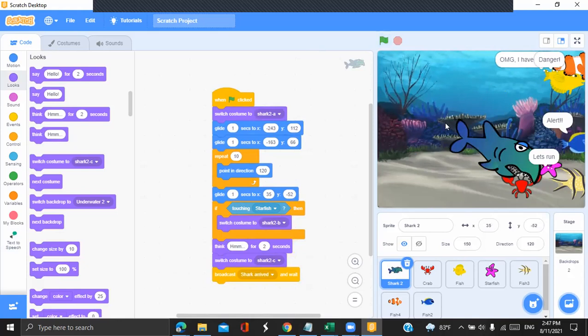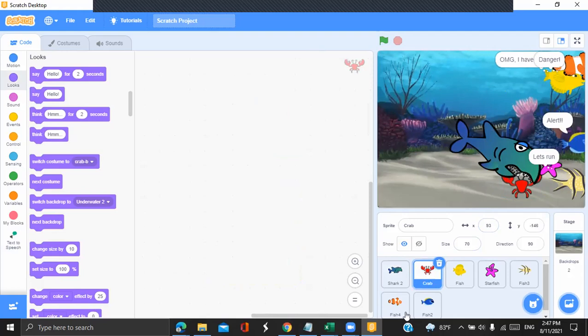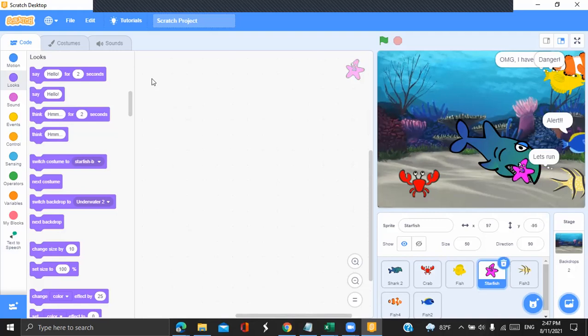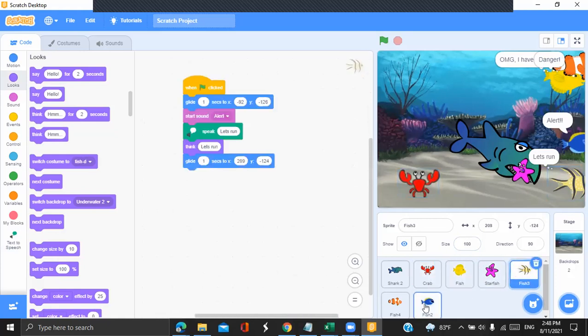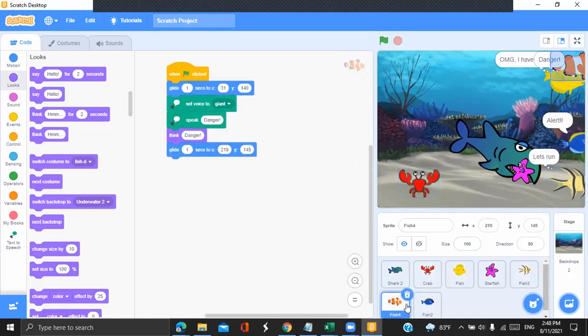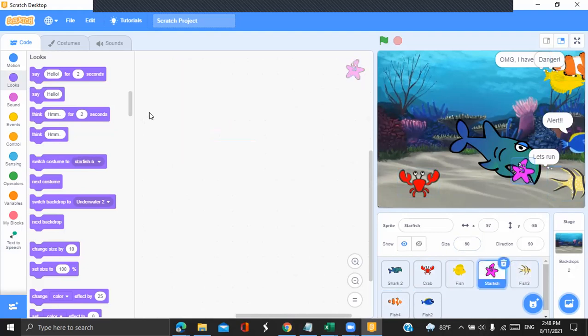Right? So when it gets into this thing, we can make it get rid of this one as well. So if it touches this, this has to be hidden. Right? So that part we have to add not here, but in starfish.